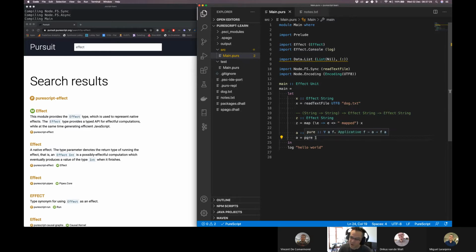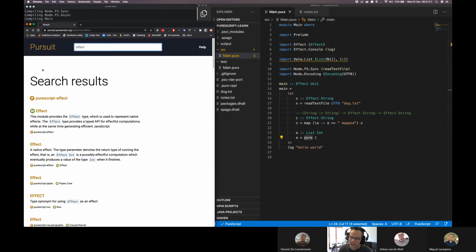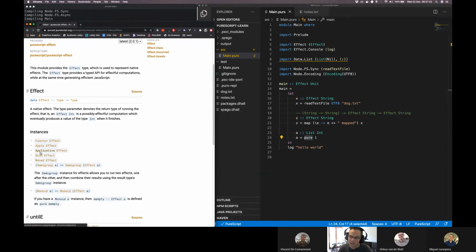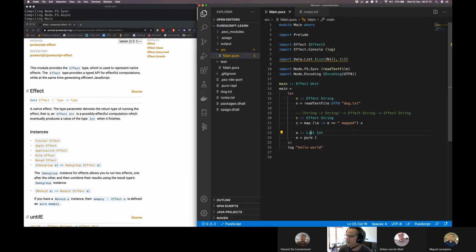So now we know what pure does. Without getting into what is applicative, actually we know what applicative is. Applicative is any type which can lift this into a higher order type, like list or effect. So let's use it as an effect. We could say, we want an effect of string, let's just go pure hello dog. And it's like, oh, okay, cool. So we've created a value A, which is of type effect string, and we've just put a string into it already.